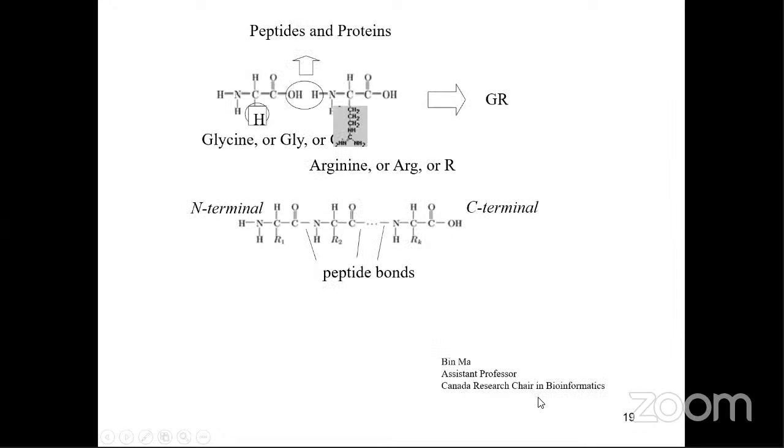Okay, so a little bit of biochemistry. As you know, this is the peptide bond. We have the C double bond O-N. We call this the peptide bond. The C terminal, as I initially mentioned, you must have studied in your biochemistry also. N terminal is on the left hand side. C terminal is generally taken as on the right hand side.